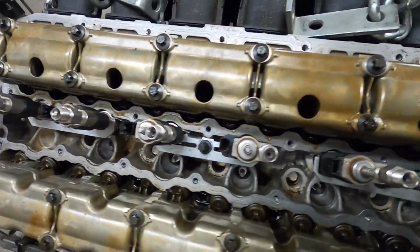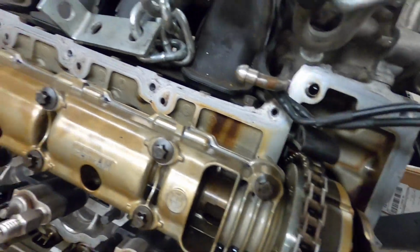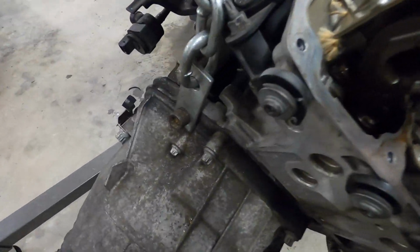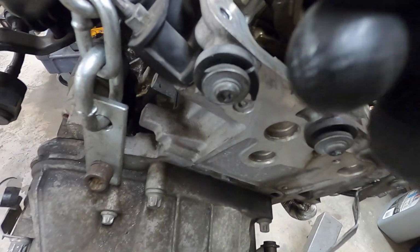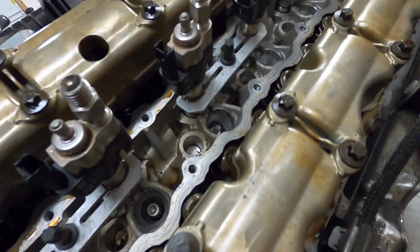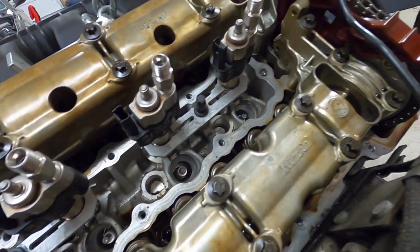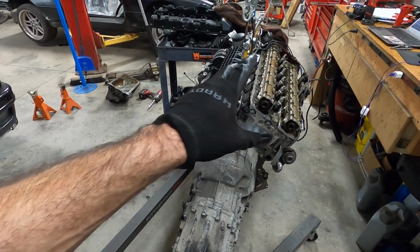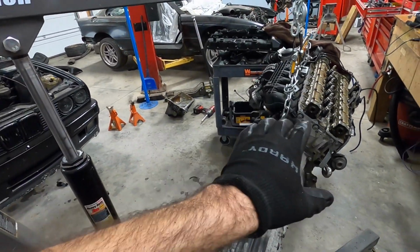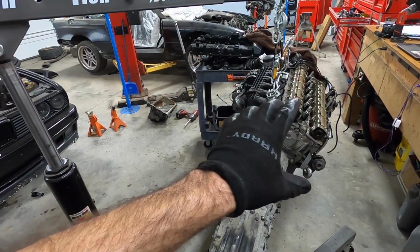So, it's a little dirty. Obviously, this needs to be cleaned up. But there is some stuff in here that does get me a little nervous. Overall, it doesn't look so bad. Gotta give it a good, thorough inspection. This does have a lot of miles on it, about 125,000. So I knew that there would be a lot of maintenance work. I really hope that this engine is good.